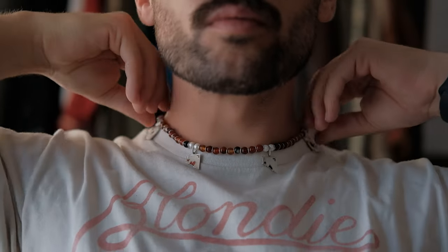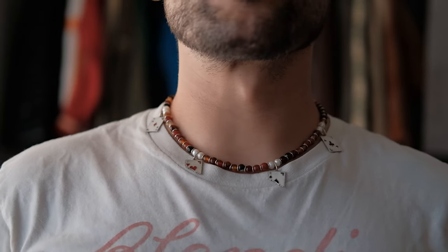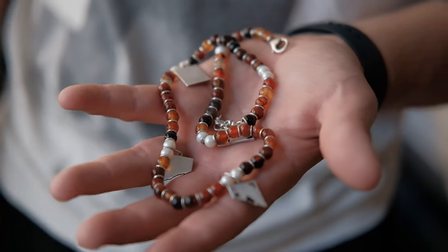The second necklace is one of my personal favorites and it's also one of the best sellers going on right now. This is the ripped playing card necklace. It's got some very natural red agate in it — no one stone is the same, so you're going to get a truly unique necklace. I also mixed in some freshwater pearls in it. And of course the ripped playing cards, which are a custom variation of a Racker Finn playing card — instead of King, Queen, Jack, Ace, it's going to have RF on the sides, with the diamond, club, spade, and heart as well.